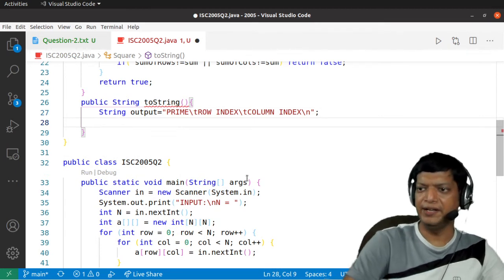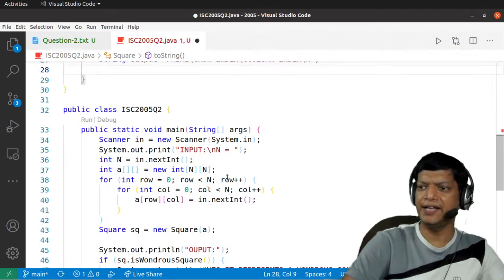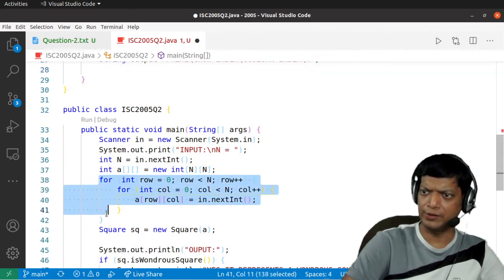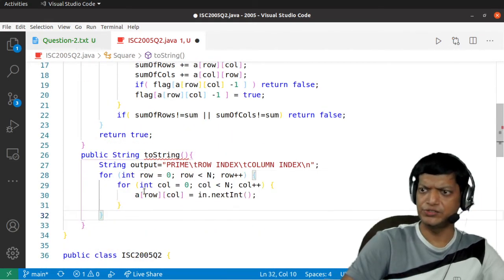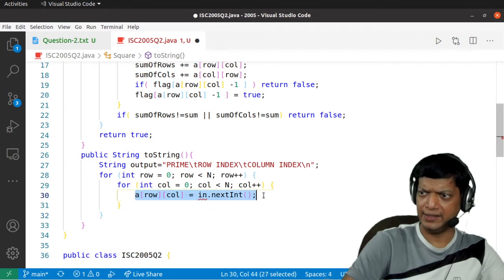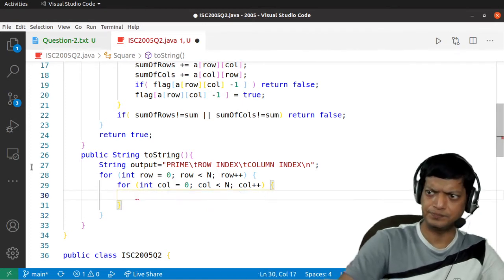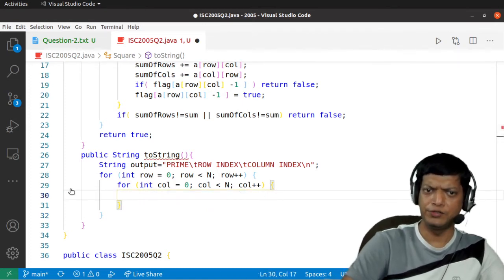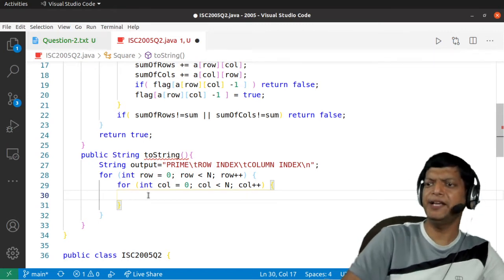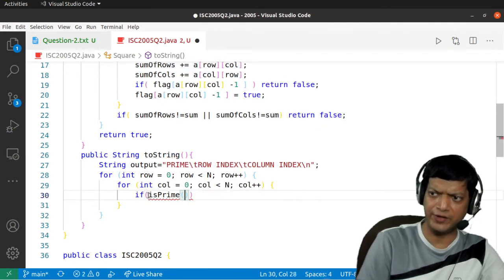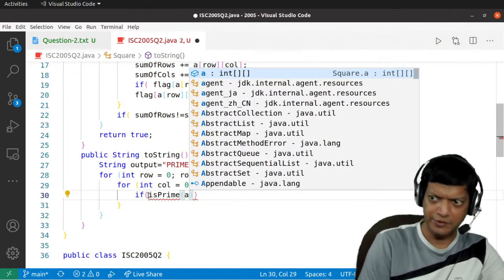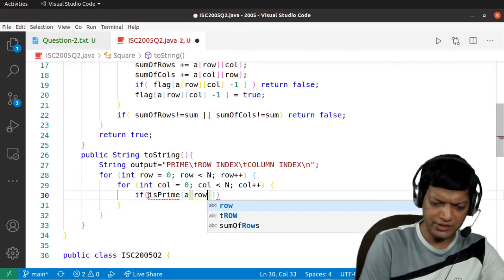Now again we have to traverse the entire loop. So in order to traverse the loop we'll require 2 nested loops. So I'll copy paste this over here, and here we'll do the forming of the output, which is actually quite simple in our case. Now before we can proceed, we have to check whether or not it is prime. So I'll make a function for that also. So let me first call this and then we'll declare the function.